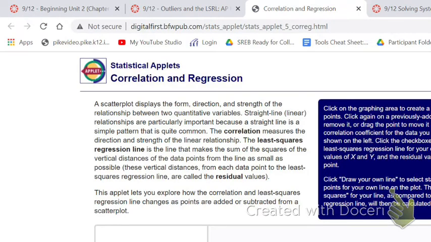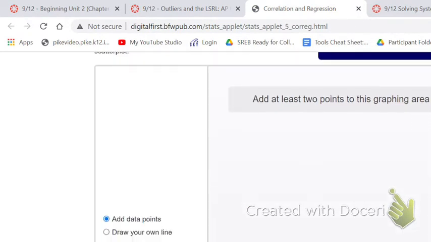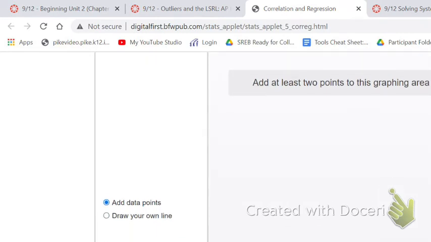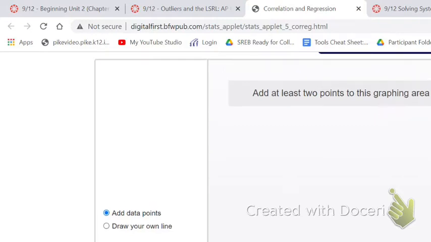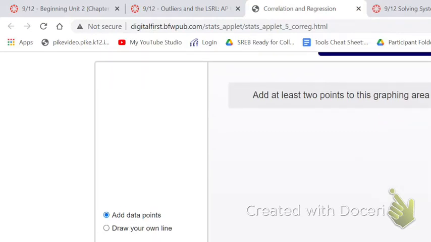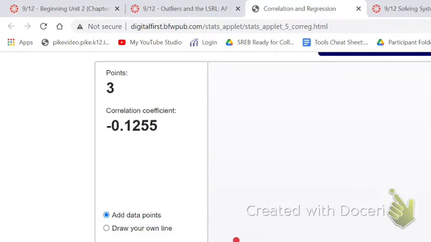And what I want you guys to do with a partner, we're going to add 10 points in here. You just click to add a point. We're going to put our points down here in this lower portion, like lower left. And I want to watch this as I do it. So I've put a couple points down here. It starts to tell me my R value, my correlation coefficient, as I get several points on here. I want 10 points, and I want to get that R value reasonably close to 0.5.